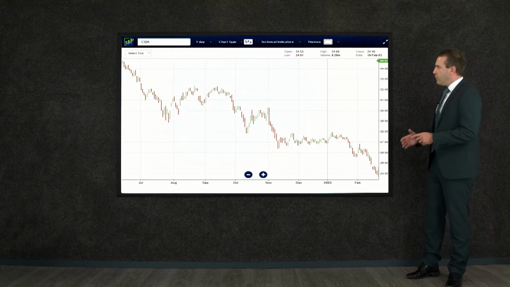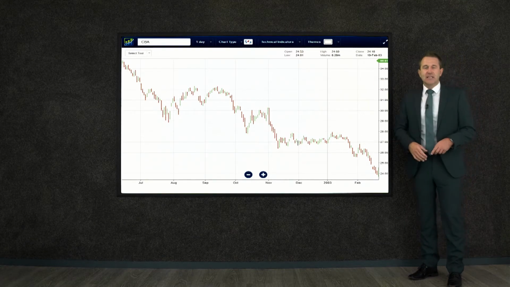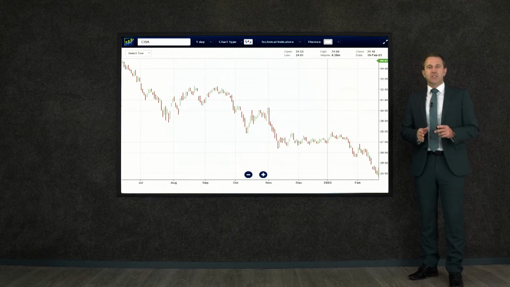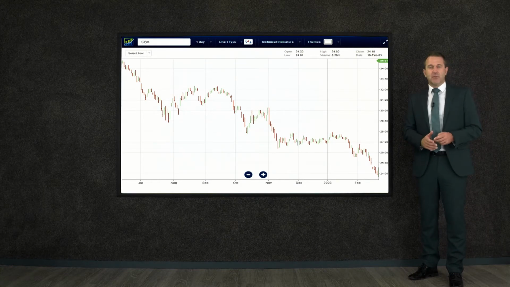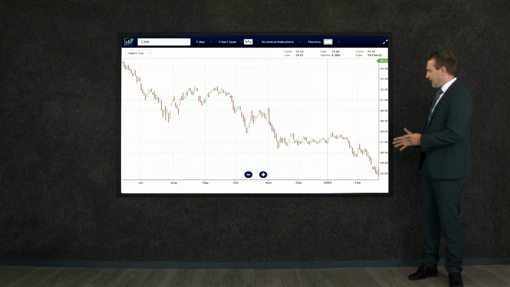But what we've got overall from top left to bottom right is a downward trend. It is obvious when you see it, no matter what the time frame, because you're always going to go from the top left down to the bottom right. In this case, it's over several months. It is a basic pattern, and it's very clear to see why.